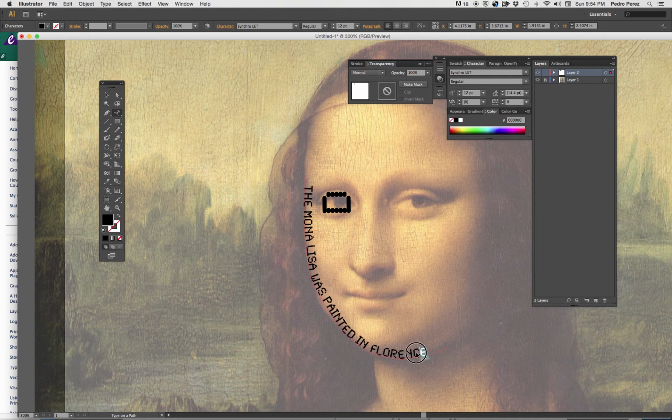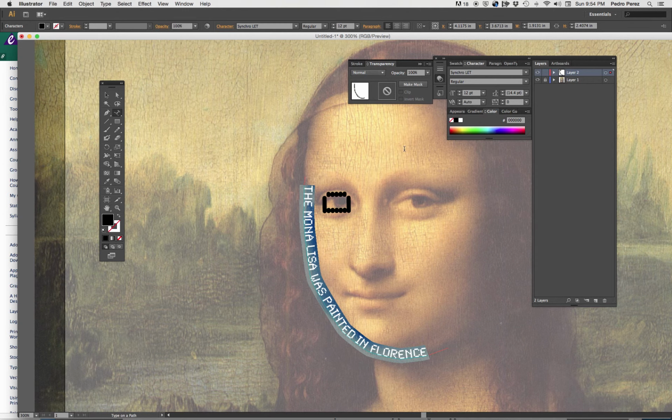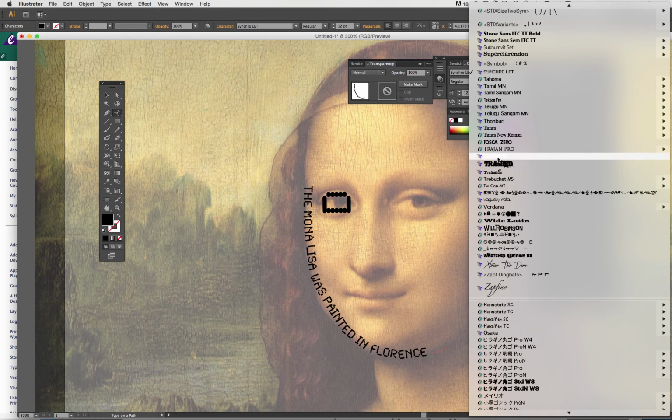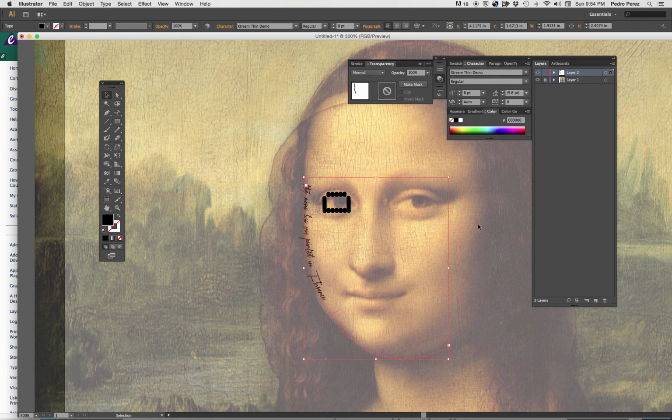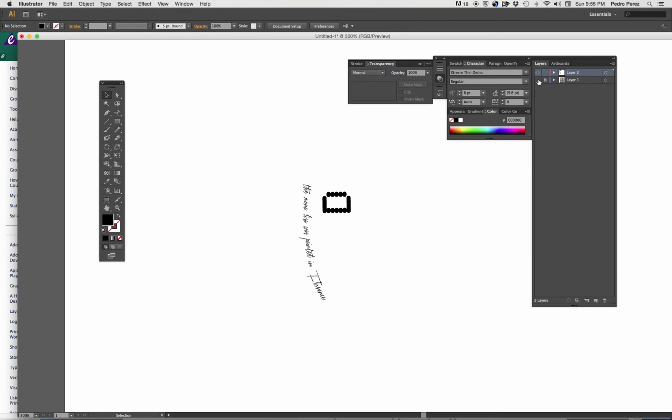So I can still highlight the letters. I can change the typeface. Maybe I want a different one that is more organic. Okay. And the letters, maybe I want them a little smaller. Every time you select the menu or a tool, all the options change on top. So I'm gonna go down to like 8 points. And you can see how this is changing. The red line will never print. It's just a guide for you. Now I can shut down my layer with the painting on it and see what I'm getting.